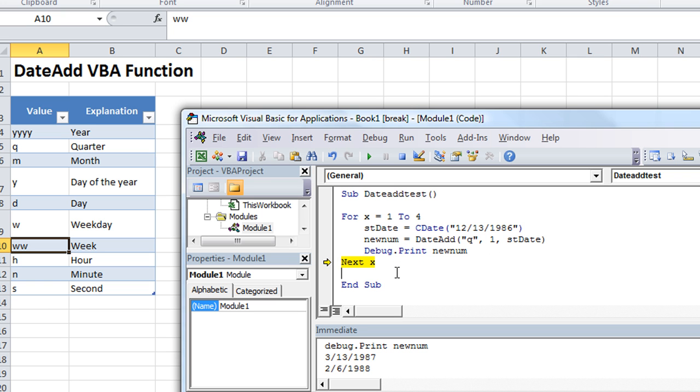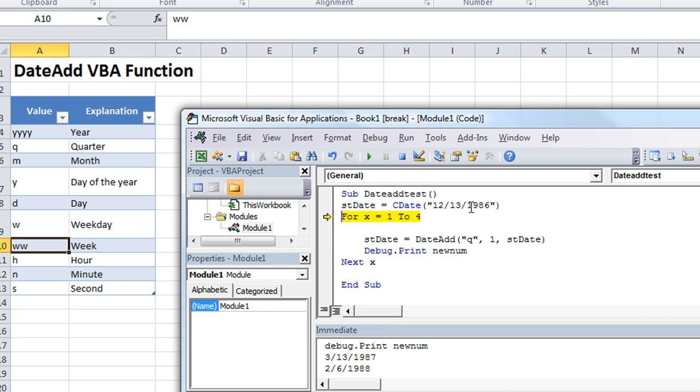Okay. So we'll take that. Well, let's think about that. X is 1 to 4. And then we'll take that. So that'll be our starting date. And then here's our first quarter of the starting date. Okay, so we need to change this from saying new number to using the same variable. So the starting date is going to be whatever the last starting date was. Nope. We need to take this out of the whole equation and put it at the beginning, before the loop. Okay, so, alright, I got this.